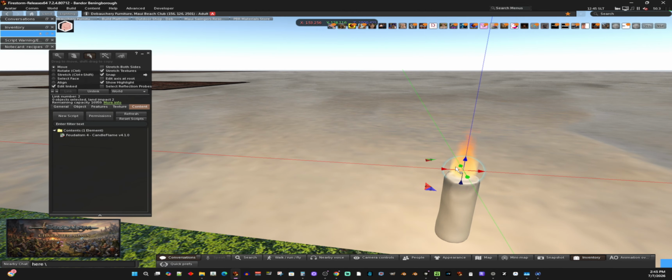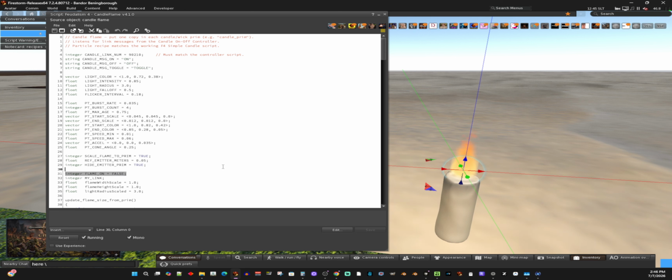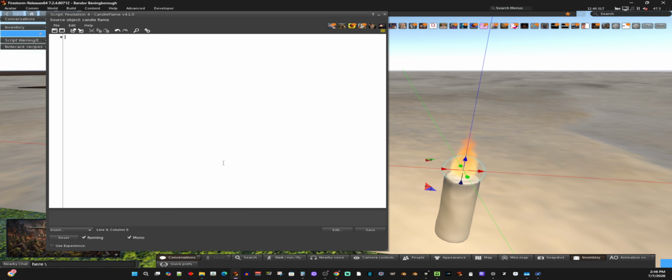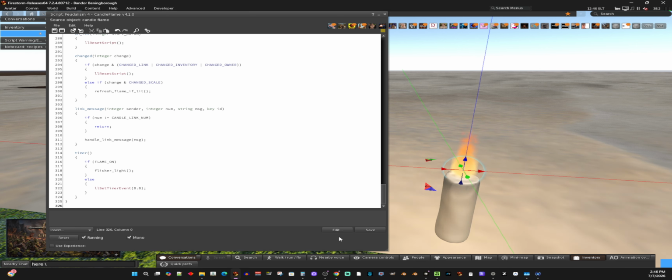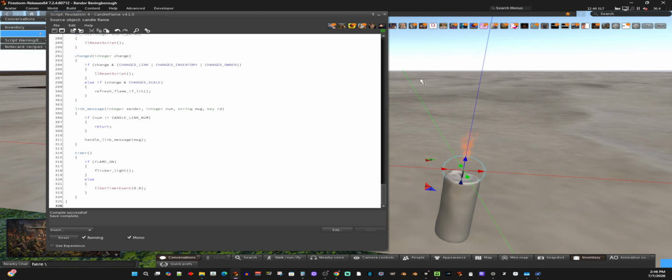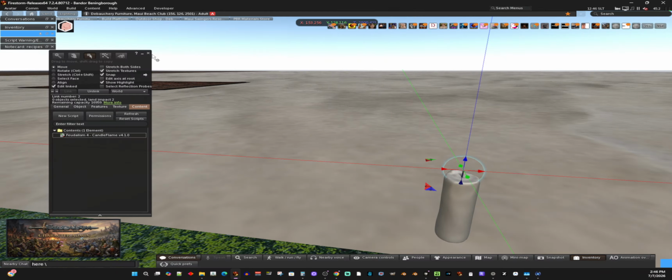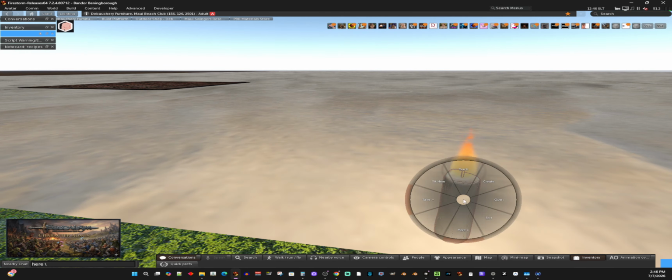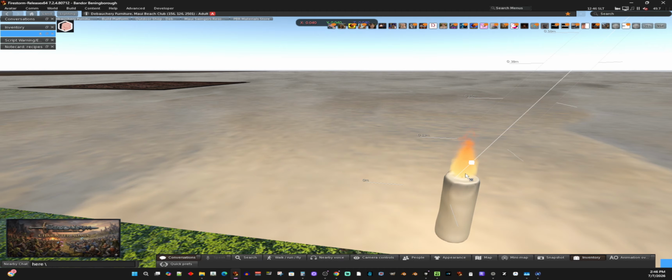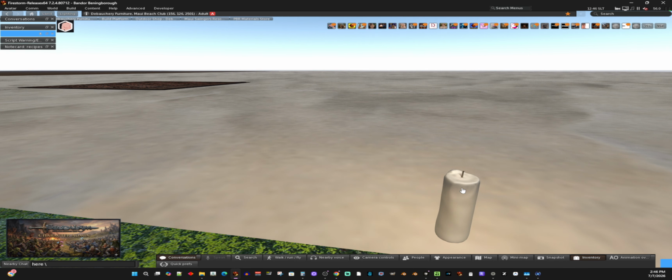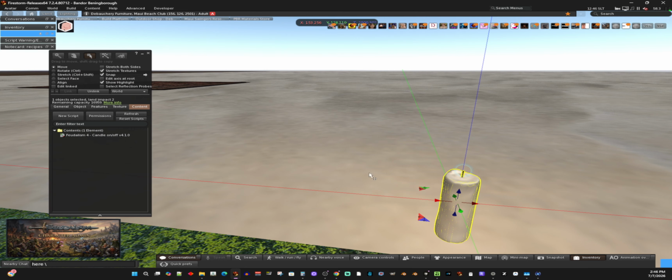We're going to edit that and change the script. Oops. I didn't copy it. Control A, Control C, Control V. All right, so there we have our candle. Now if I go in and stretch this on just the candle part, make it smaller. And then if I turn it off and turn it back on, it's so small you can't see it anymore. That's probably what was wrong before.